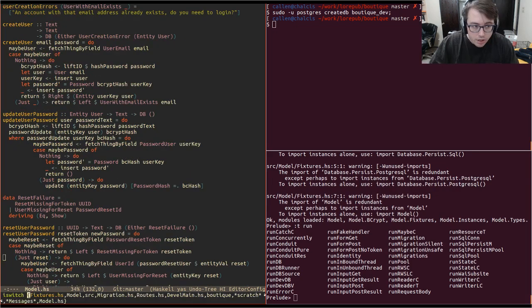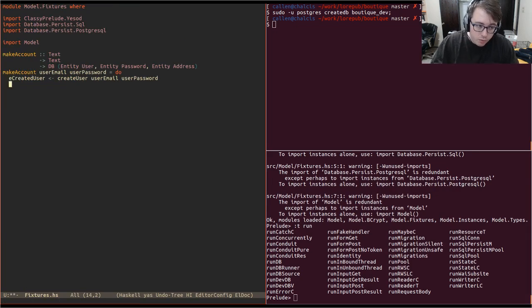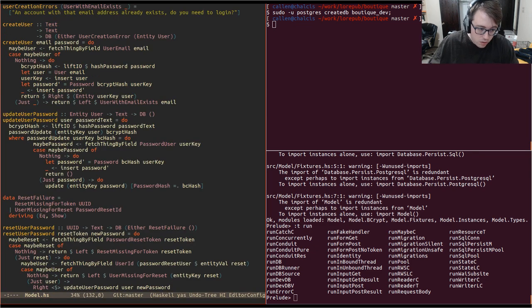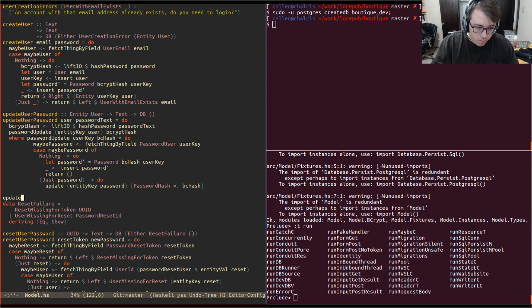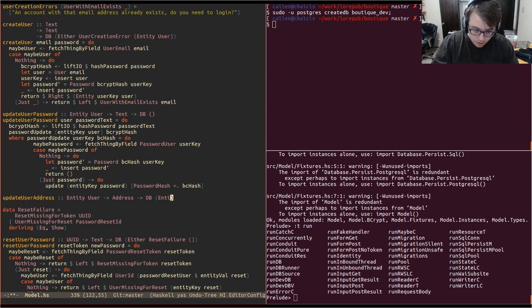And then I should probably create a helper for creating an address associated with a user. Update user address, ID user. And we'll just take an address value, return db entity address.